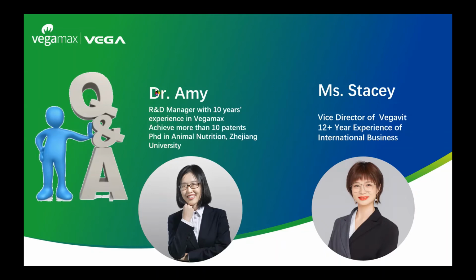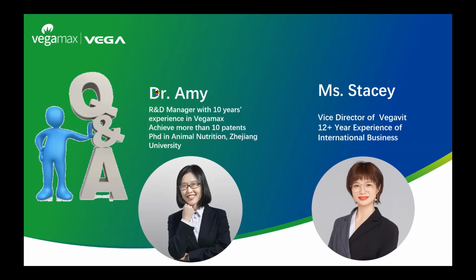So next question. Can Active 3 be used in ruminants? I would like to ask Stacy to answer the question. Thank you very much. Yes, it can be used in ruminants. We have data in ruminants. Active 3 can be used in calves to prevent diarrhea, including diarrhea caused by Clostridium, and it can also promote growth performance. For prevention, you can use a dose of 10 grams per day per head. Thank you very much. Okay, thank you, Stacy.